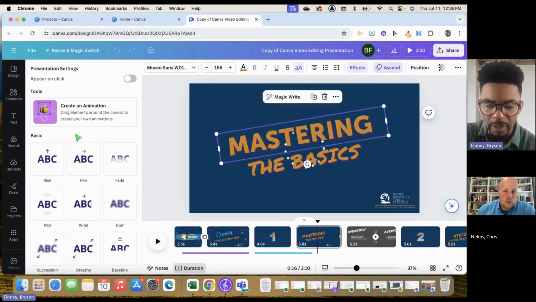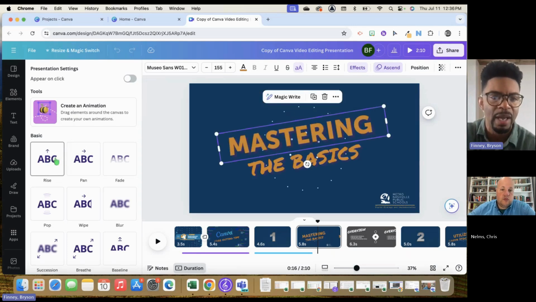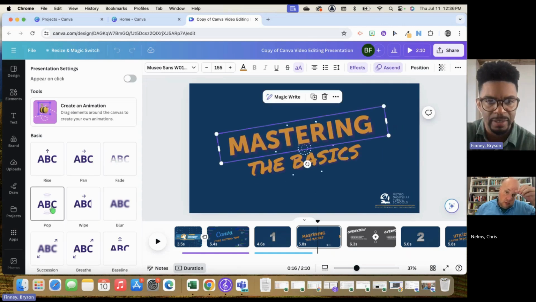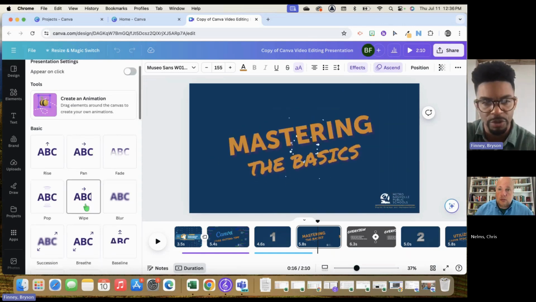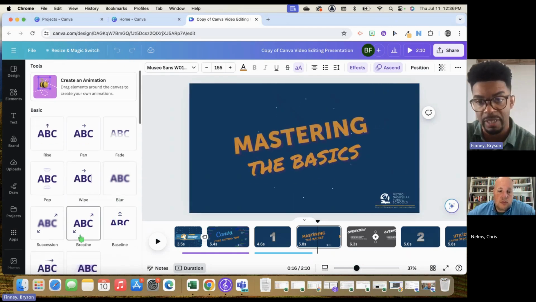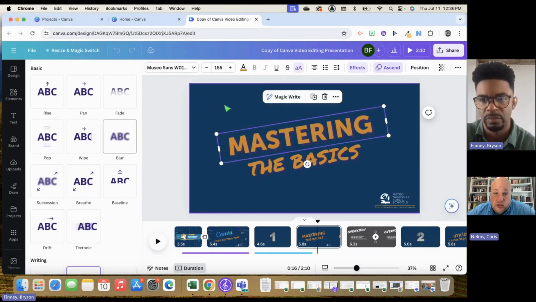Very similar to PowerPoint or maybe some other platform that you've used. When you hover over the different animated options, you're going to see the text show you what that's going to look like. And so blur, baseline, and Chris, feel free to chime in if you notice anything as well. No, I'm a big fan of these text animations.